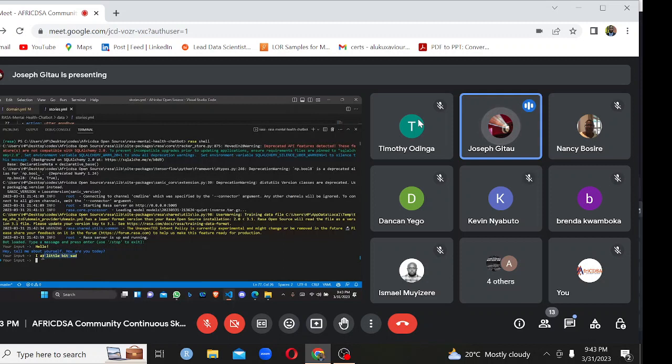I am a little bit sad. The bot doesn't understand that. Then you can type in hello again. The bot doesn't reply. So you can see when using open source models, you get to experience a few issues. So what else can we do?